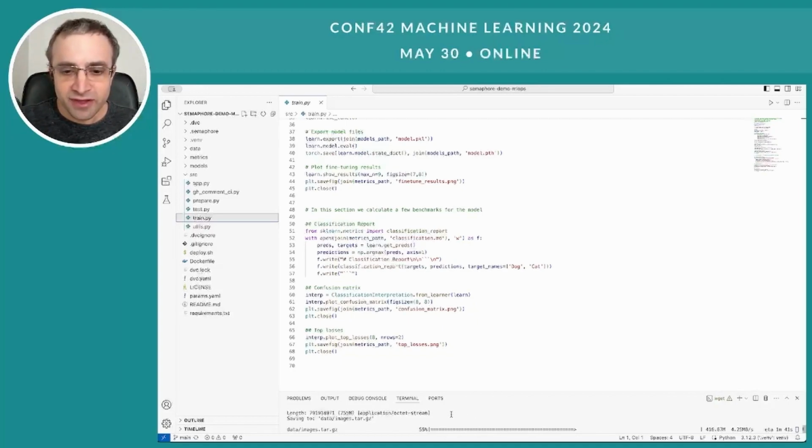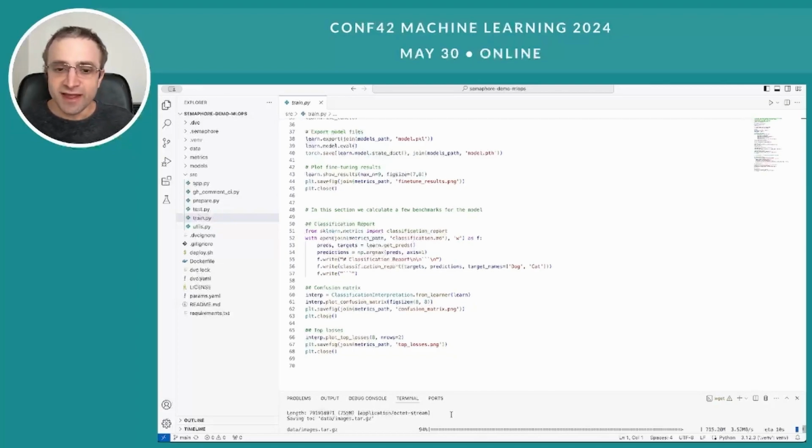I'm doing that here on the terminal, and this is the first problem we're going to encounter when using DevOps practices on machine learning workflows. The data is big, it's about 800 megabytes, and we can't use something like Git to track this. In theory we can, because Git supports large files, but we're going to reach the maximum amount of data very easily, so we need a different alternative.